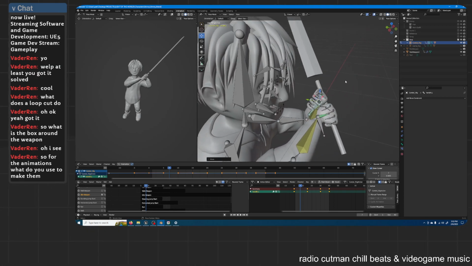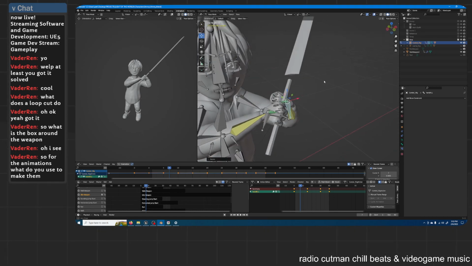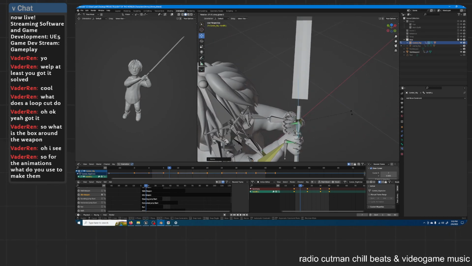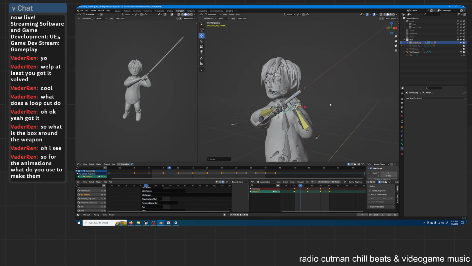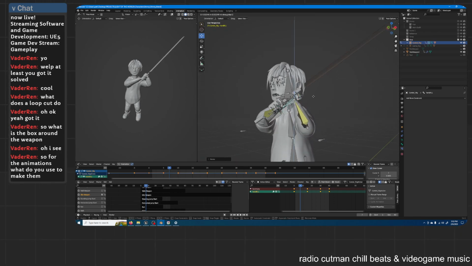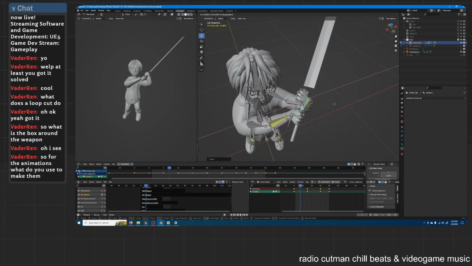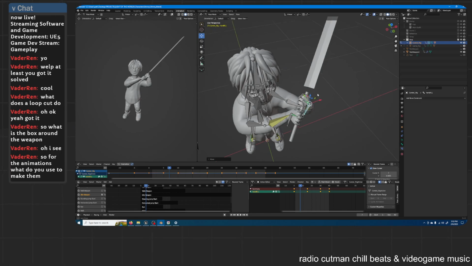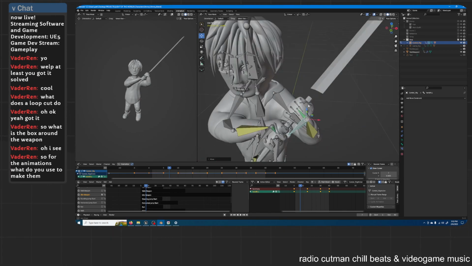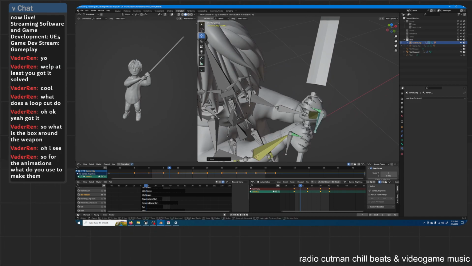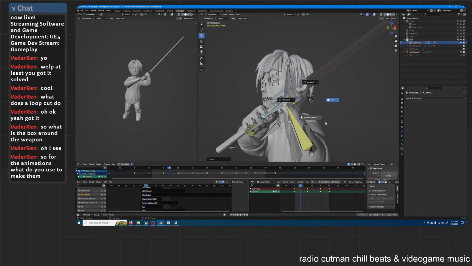I know once I start making better versions of these animations, I'm gonna have it so that both of his hands always stick to the weapon every time I move the weapon. So right now, this is not a very good way to do this, but for now it just works.